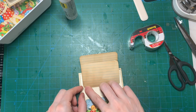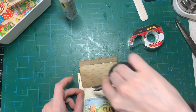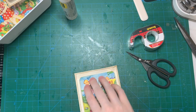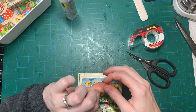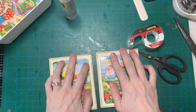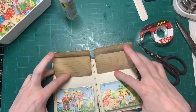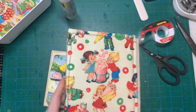Okay, let's cut this off. Ugh, and I'm stuck again. Ta-da! Okay. Ugh, tape. Okay, here we go. So now we have our two mini junk journaling card flippies, and then I can just put them onto a page.